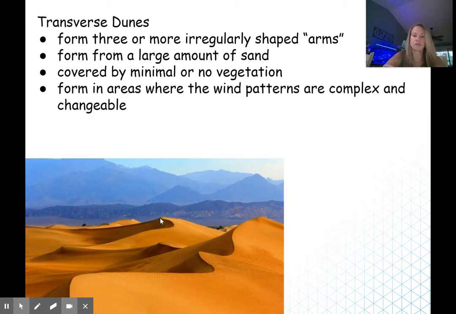So notice how it's a steeper drop. And then the winds maybe are mixed up. So the wind could be kind of whipping through different seasons. In this case, the wind is probably coming down through the mountains and creating kind of a swirling effect. So that would be transverse.